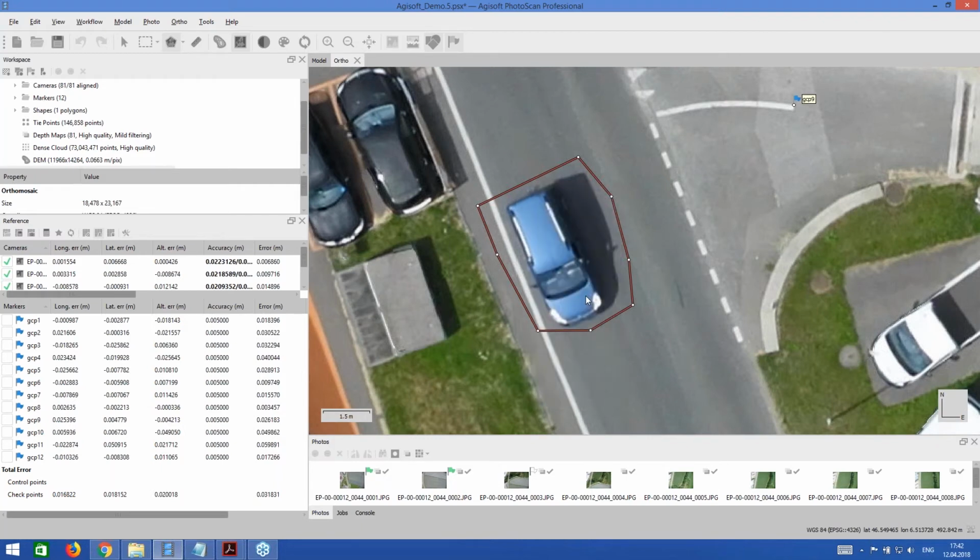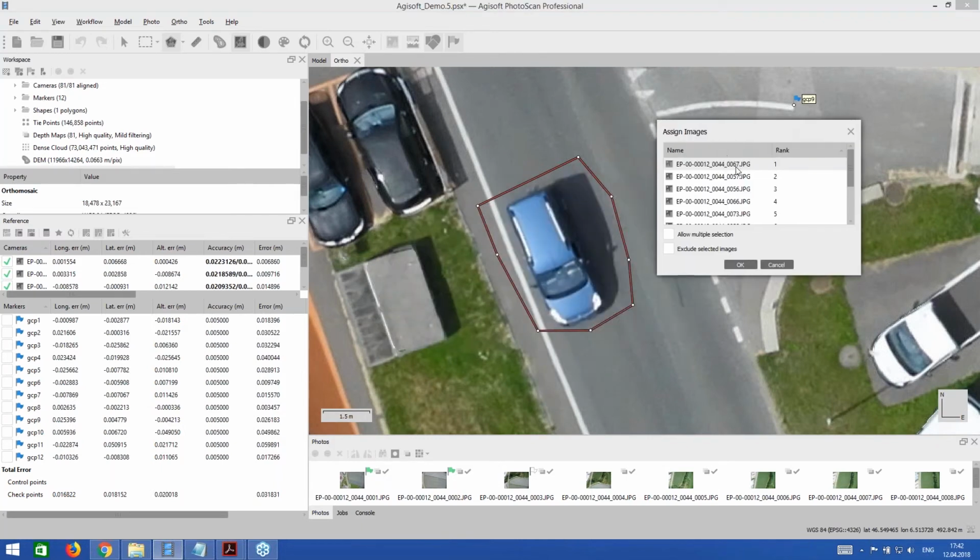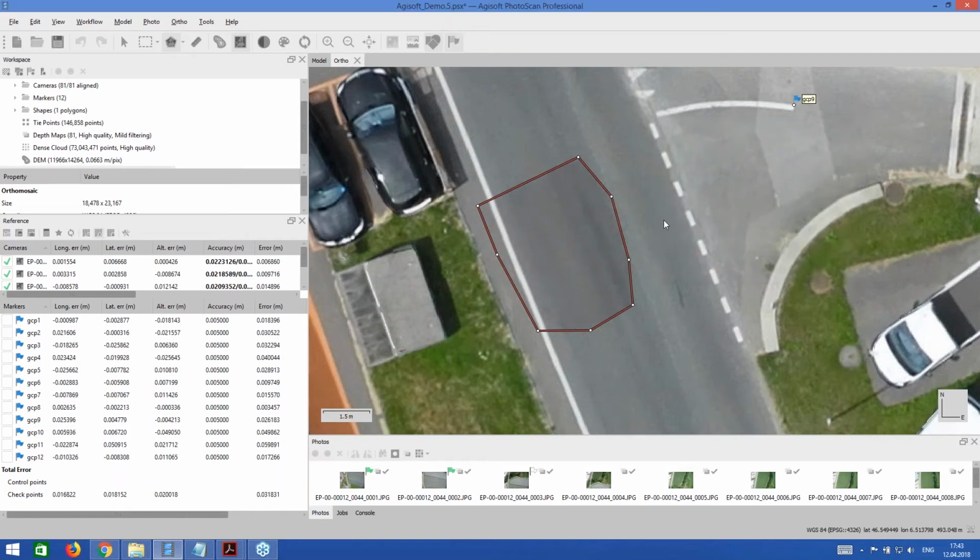Then I use the assign image option from the context menu. Here, for example, I can list through the different photos and select the one without the car. Then I just need to update the orthomosaic and remove the shape that is patching our ortho image.